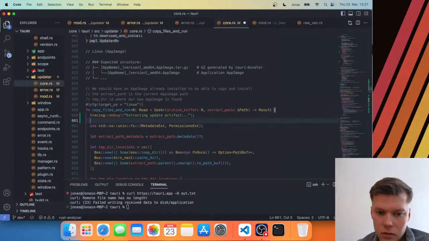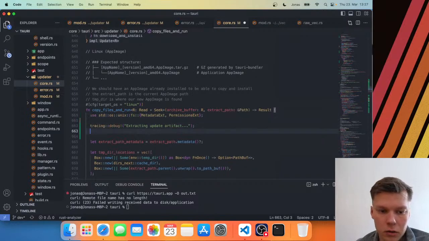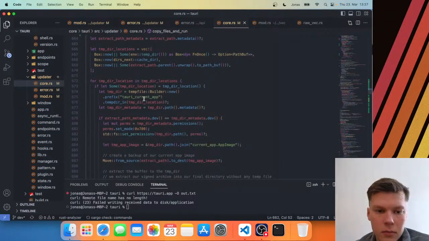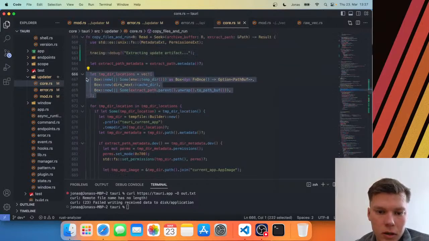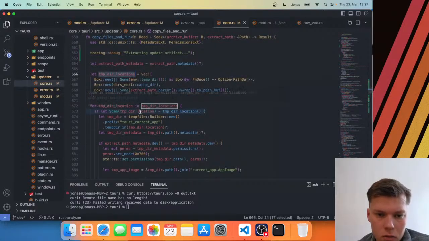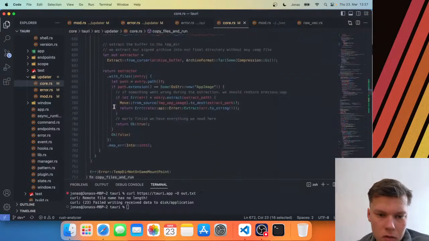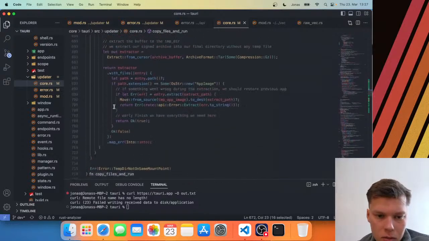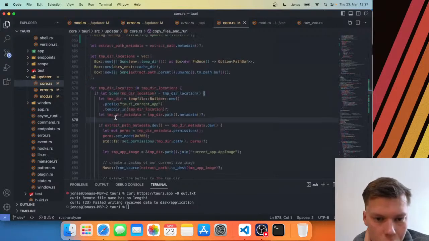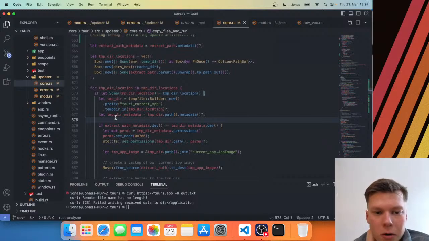Extracting update artifact. Okay, this should not be above the import. Okay, so temporary locations. What is happening here? So we create a set of possible temporary locations, and we try those.